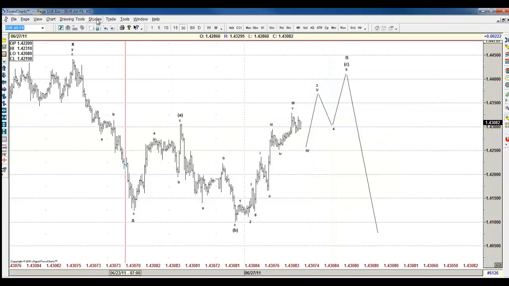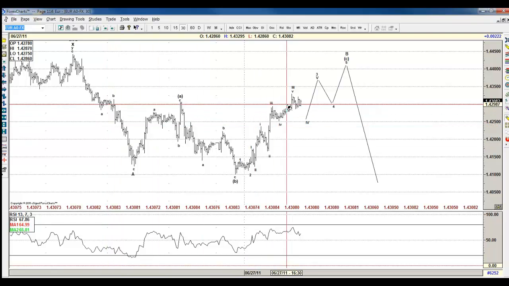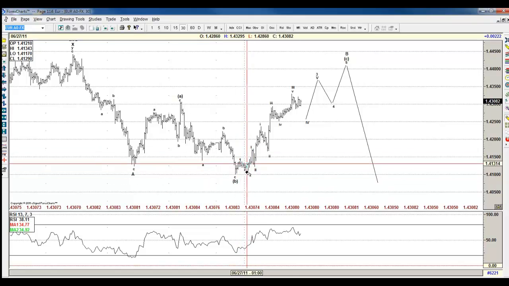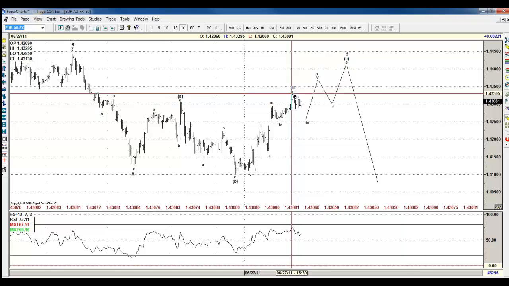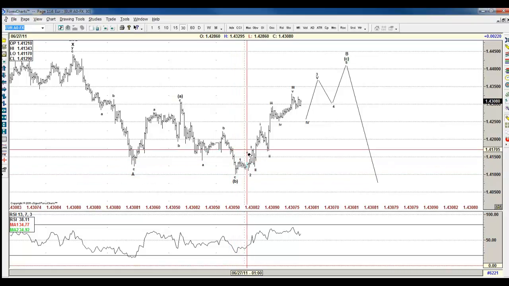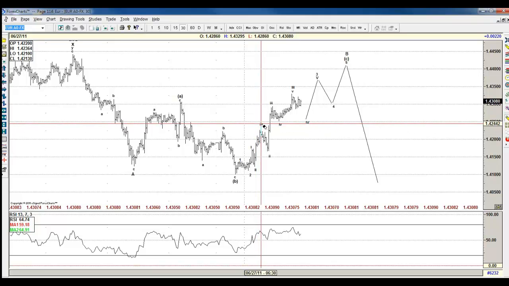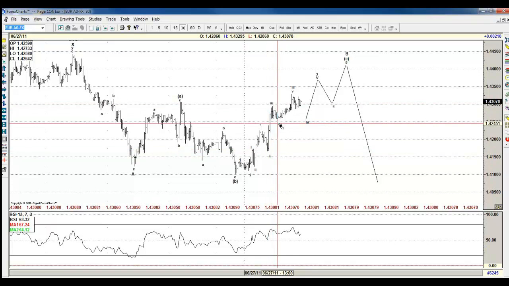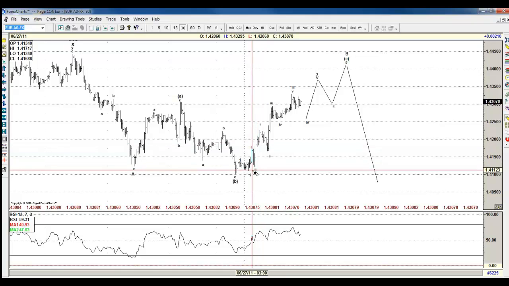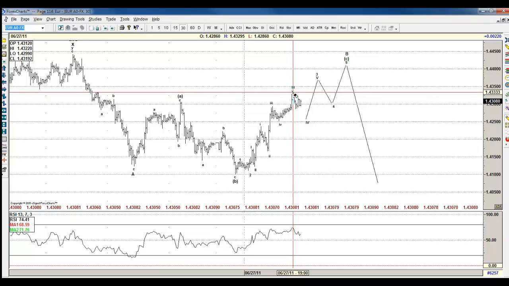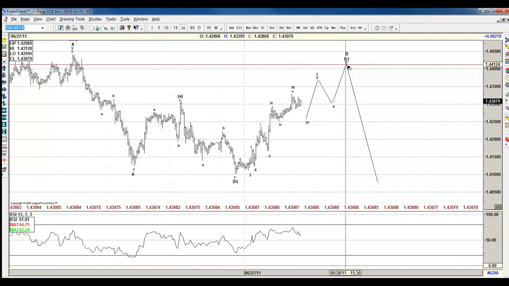So far, I don't see divergence. Look, there is no divergence, meaning that this is a 1, 2, 3, a 3-wave move or incomplete move. I was trying to go with a correct count, but it doesn't look good. Why? Because you have 1, 2, 3, 4, 5 waves into here, and then a deep wave 2, and then a 3, a 4, and a 5. So I would rather go with a more modest count, where 1, 2, 3, 4, 5 here ended, and then we got a 4 and 4, something like this.